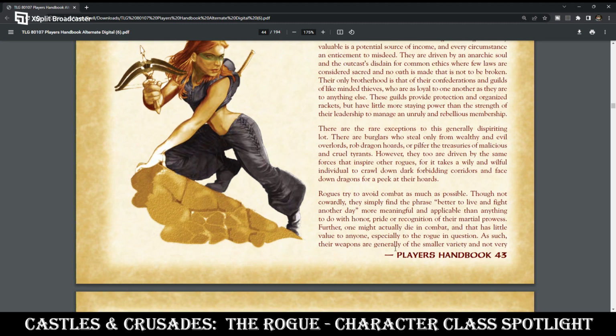Rogues try to avoid combat as much as possible. Though not cowardly, they simply find the phrase "better to live and fight another day" more meaningful and applicable than anything to do with honor, pride, or recognition of their martial prowess. Furthermore, one might actually die in combat, and that has little value to anyone, especially to a rogue in question.